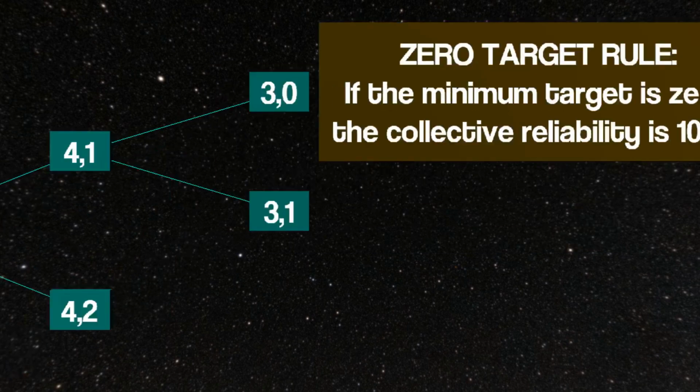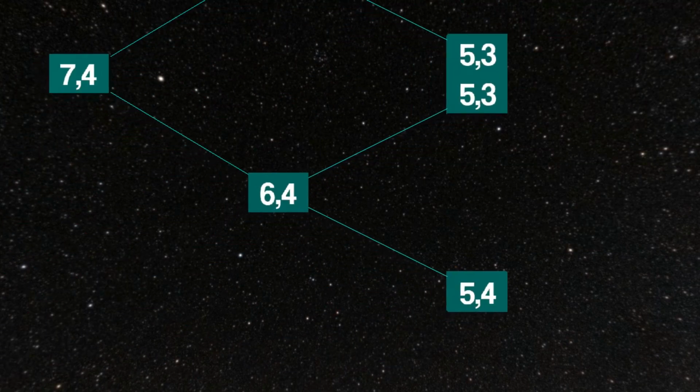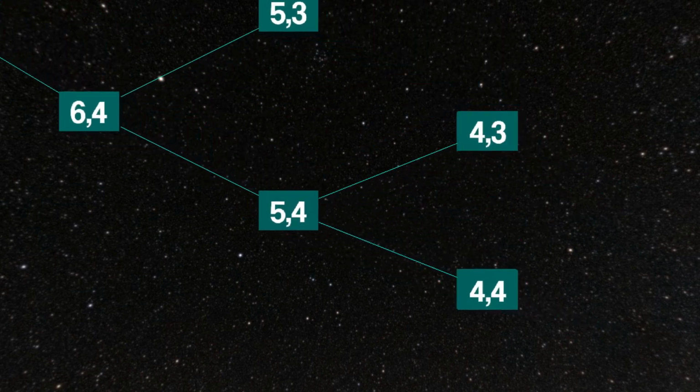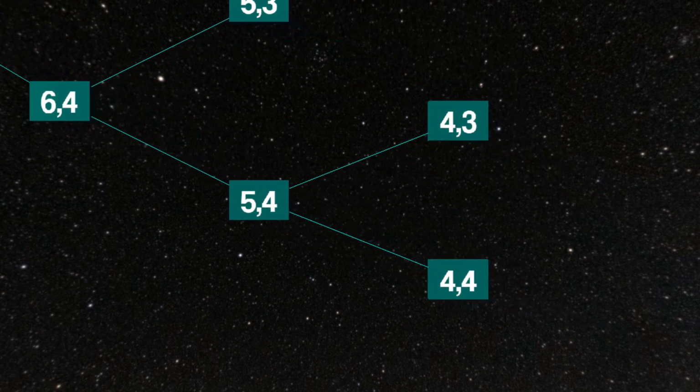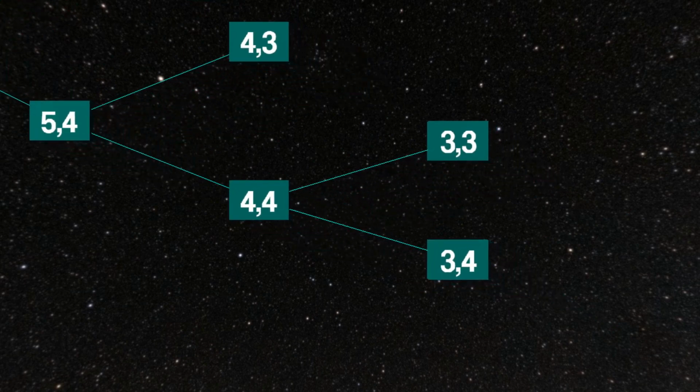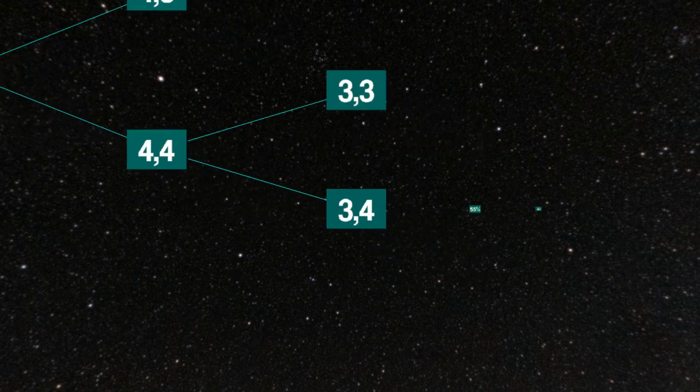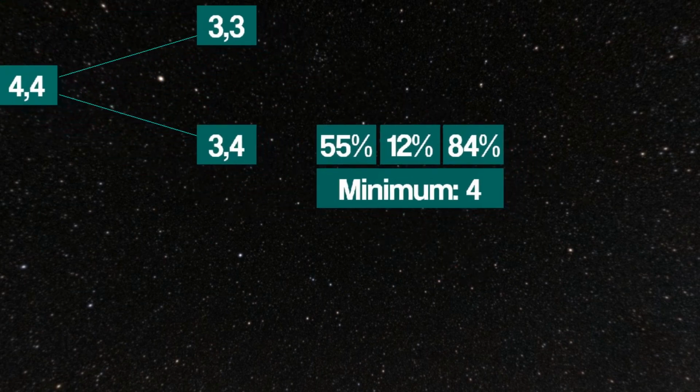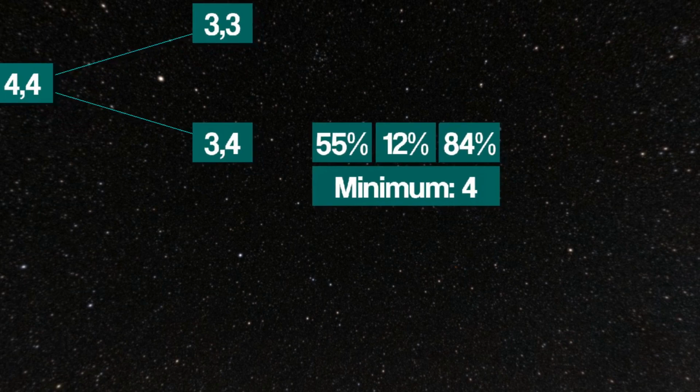We can make the same type of observation if we follow the failure path. As we traverse this path, we see the number of elements dropping, but the target stays the same. And eventually we see the problem, this one here, 3, 4. This one looks kind of weird. What does this mean in English? Well, it means we have 3 machines, each with their own reliability, and we want to know what is the chance that 4 or more will work.